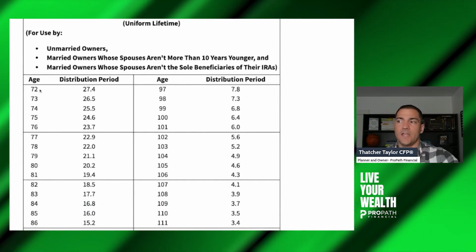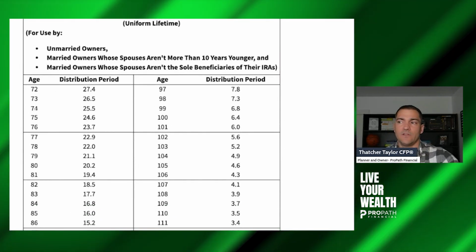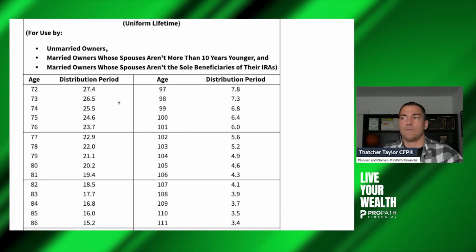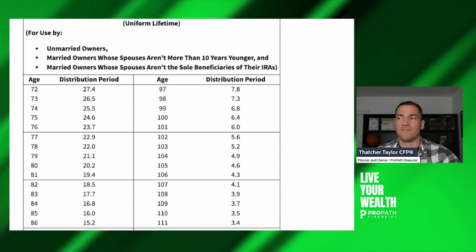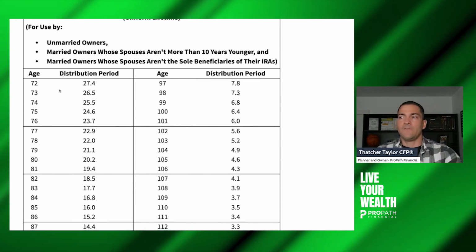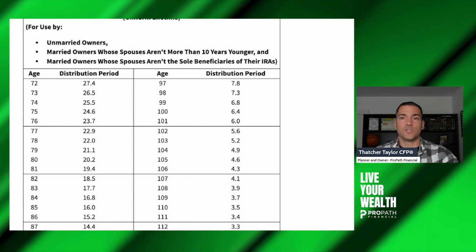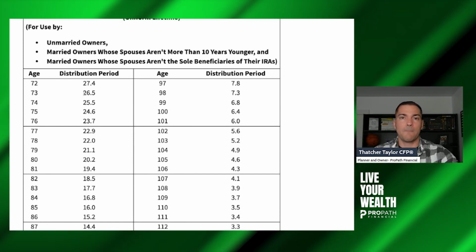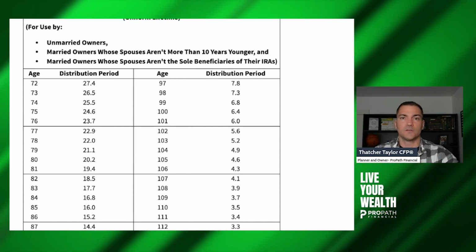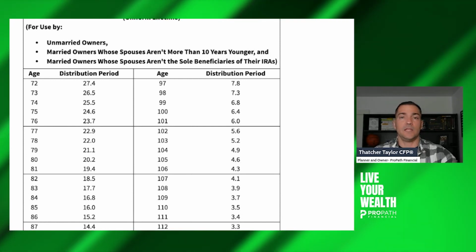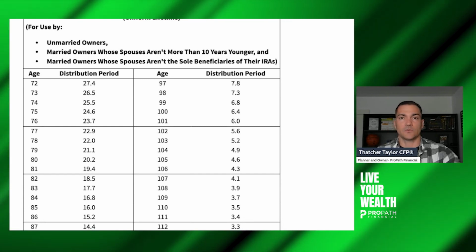You can see age 72 is on here, but also age 73, 74, and 75. This most likely will be updated a little bit over time, but this is what is in Publication 590 and will be used right now. So if you are age 73 and your required minimum distribution is due, you got to use the prior year balance of all your IRAs and divide that number by 26.5, and that's the number that needs to be distributed and put on your tax return.